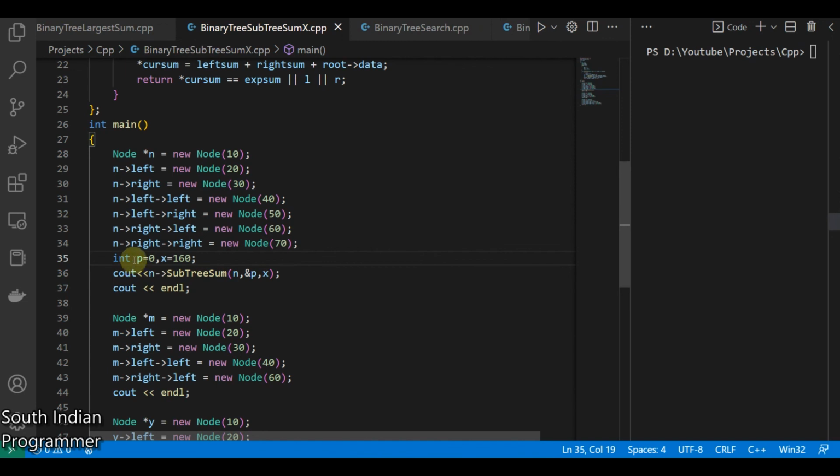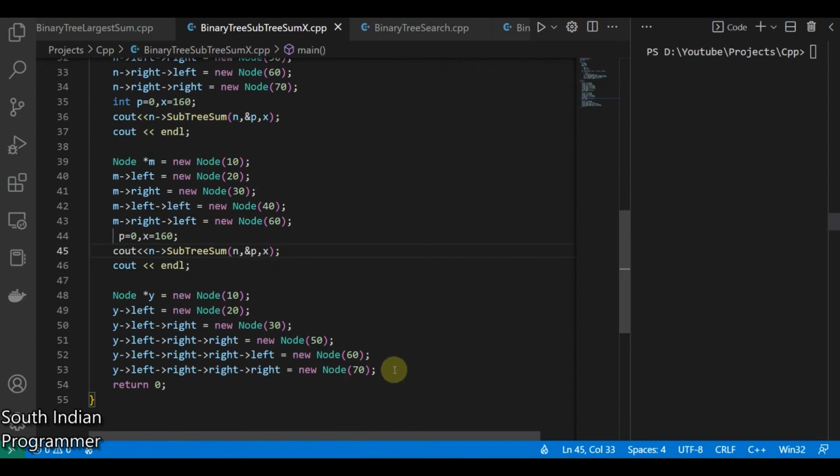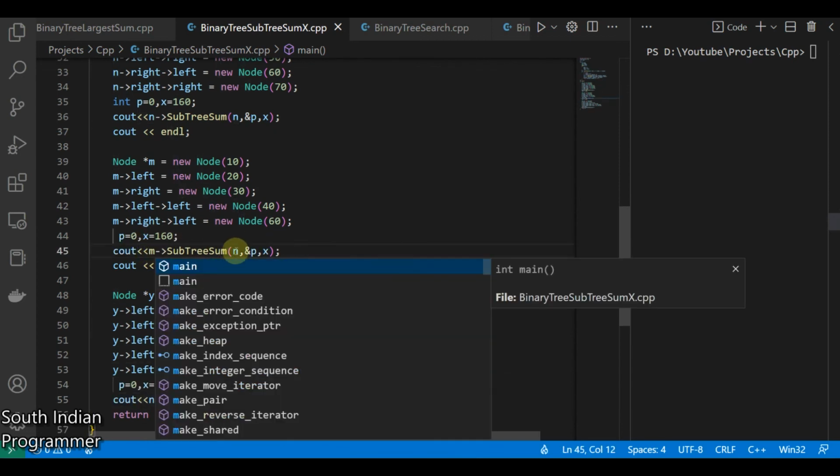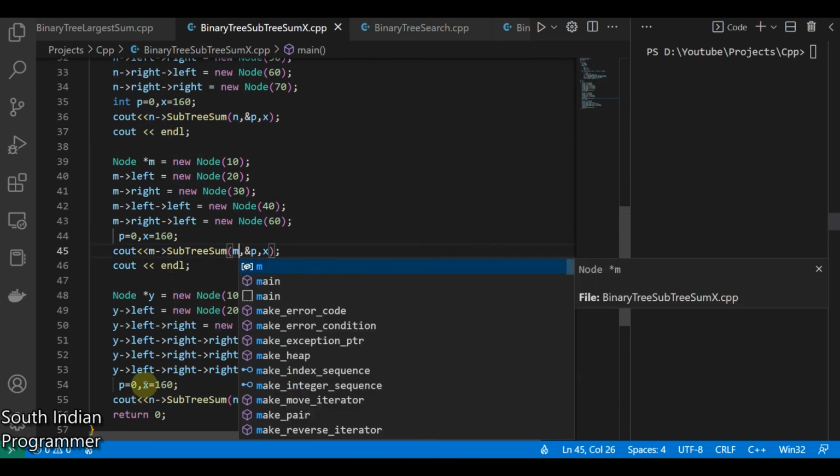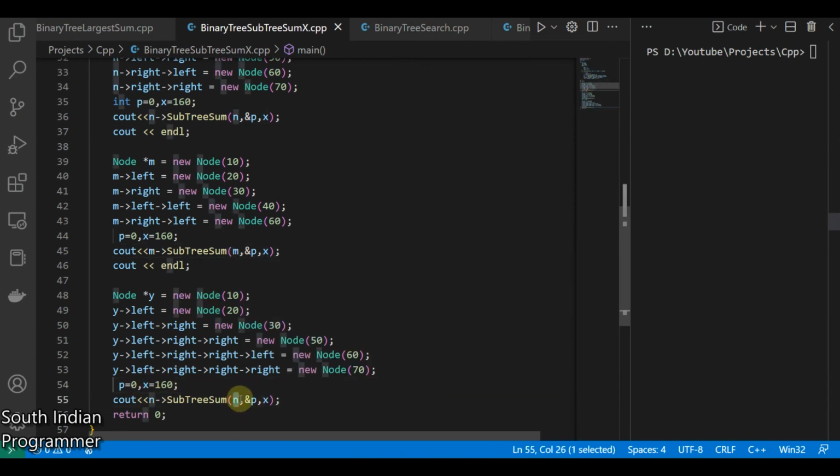Now I have to pass the same thing for others also. Here I update this as m, and m must be passed here, and here also it is y. Here I have to give answers 110, and here it should give us 100.